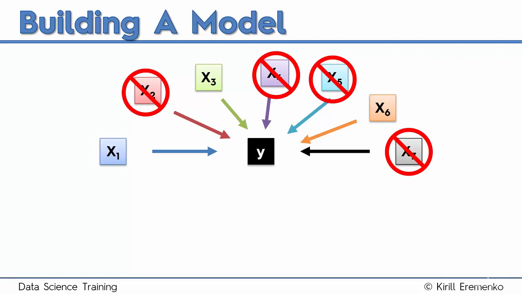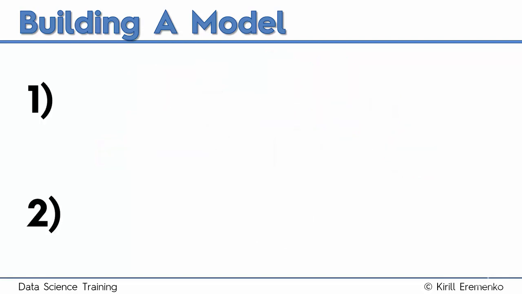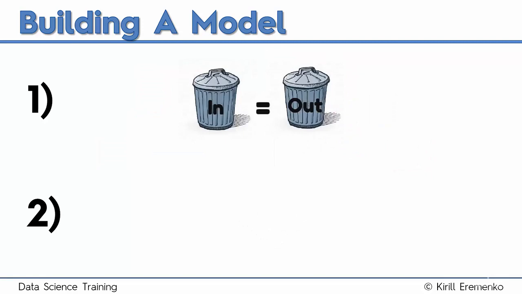And you'll ask, why do we need to throw out columns? Why do we need to get rid of data? Why can't we just use everything in our model? Well, I can think of two reasons off the top of my head. Number one is garbage in, garbage out. If you throw a lot of stuff into your model, then your model will not be a good model. It won't be reliable, it won't be doing what it's supposed to be doing. It's going to be, so to speak, a garbage model.